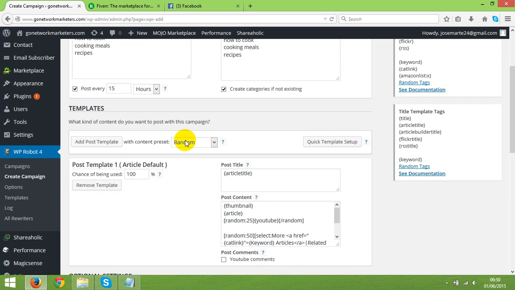The other thing you need to choose is, it says do you want to post articles, and then if you choose YouTube and stuff, it will show more: YouTube, ClickBank, Amazon, and so on in here. So then you can choose the rest. You can say, I want from Amazon if you want to build an Amazon website, or if you want an eBay website, you choose eBay to be published first.